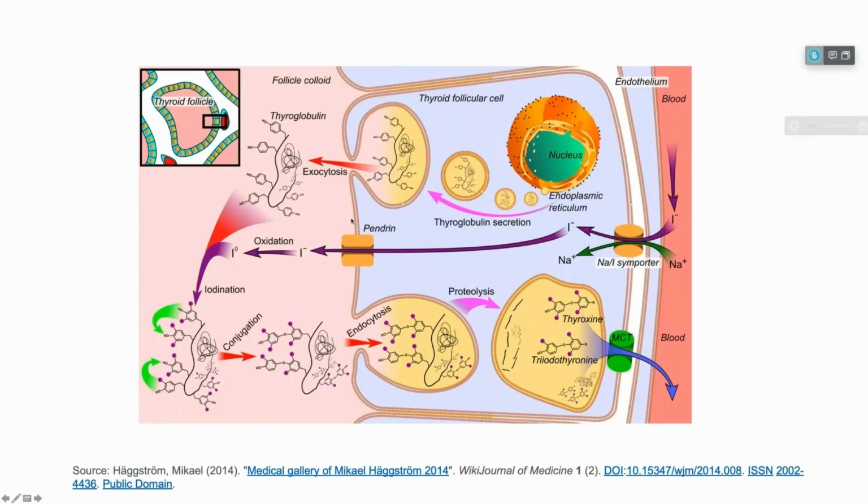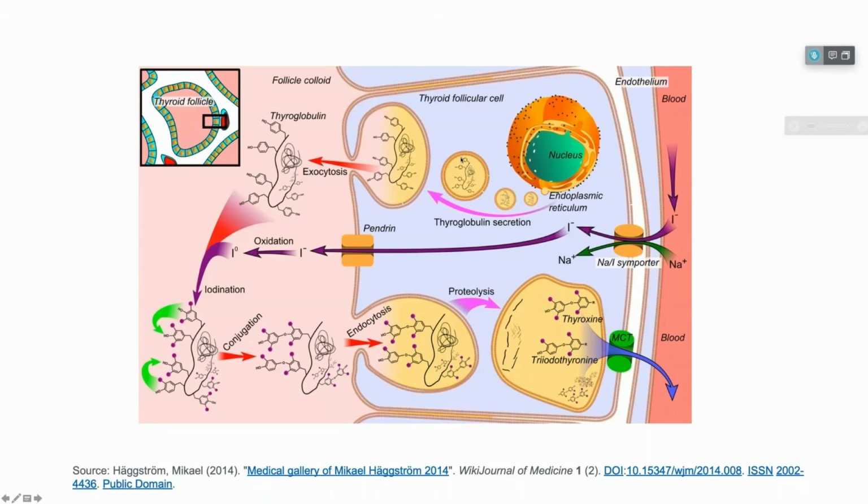So this is all just to build towards this wonderful picture that I found on Wikipedia. We are going to walk through exactly how thyroid hormone is made. Basic diagram: you've got your nucleus, where you get transcription of the thyroglobulin protein, which is translated in the rough ER. Thyroglobulin is just a long protein that has a ton of tyrosines, 134 tyrosines.